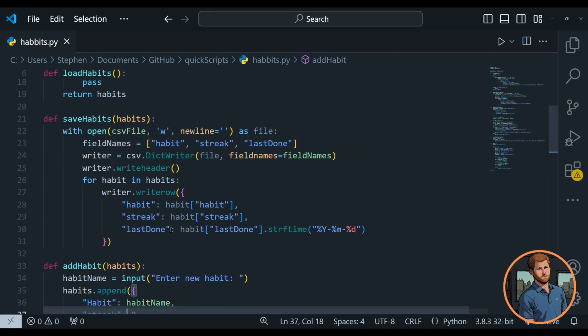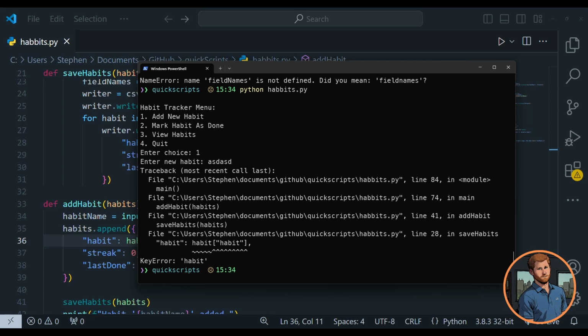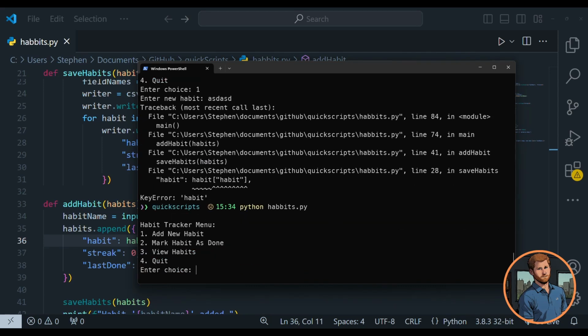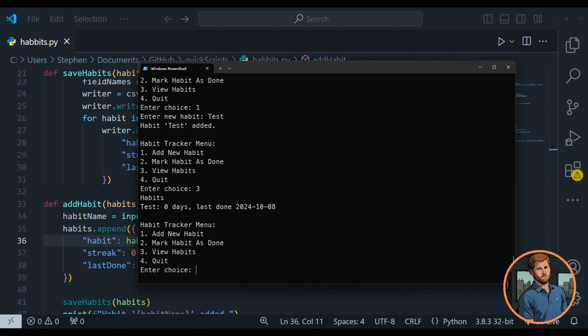Spend all this time looking at this, but I think this is our issue. Lowercase. Let's try it again. There we go. Alright, view habits. Is test in there? Test is in there.